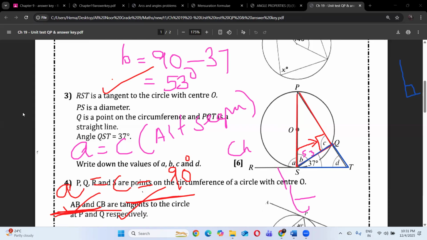Now I will highlight with green color. You know that C is 90 and these two angles are on a straight line. C is already 90, right? So 180 minus 90 will be 90. Like that also you can find out. So easily now you can find out using the angle sum property: 180 minus (90 plus 37). It will be 53 degrees. So angle sum property and straight line property you have used. To find out D, we have used the angle sum property. So see, the third question is done.